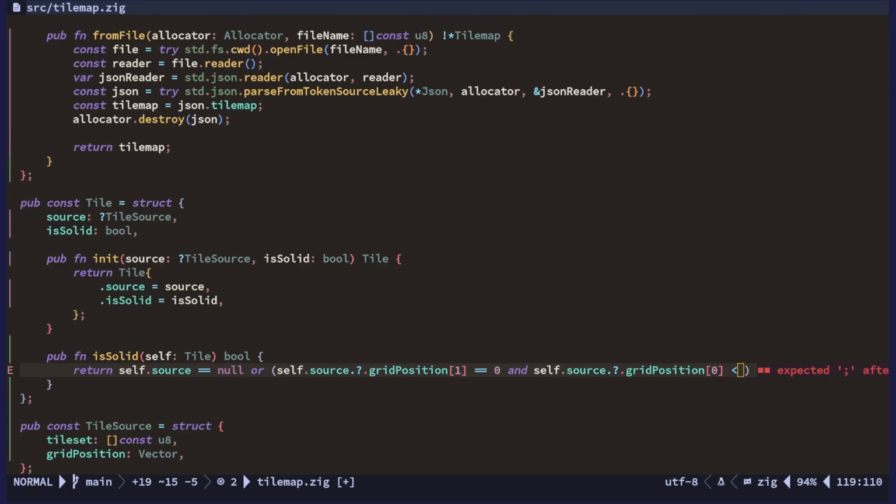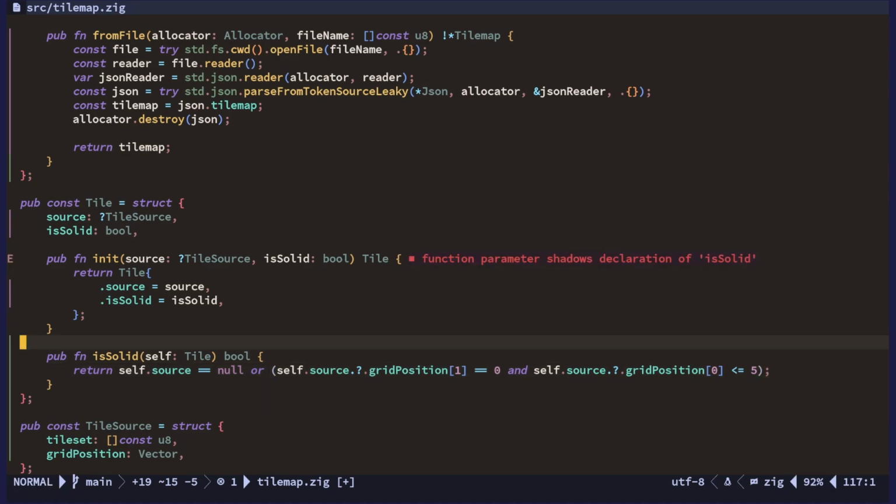So we've got 1, 2, 3, 4, 5, 6 tiles, so 0, 1, 2, 3, 4, 5, yeah, less than or equal to 5, then we consider it to be solid.